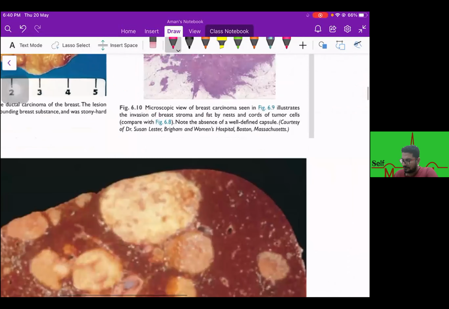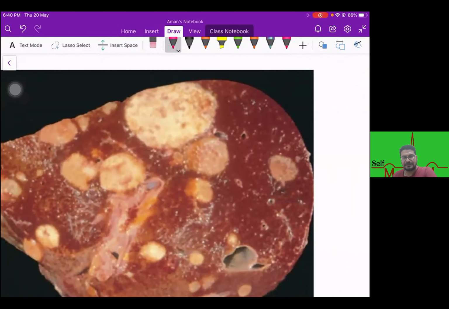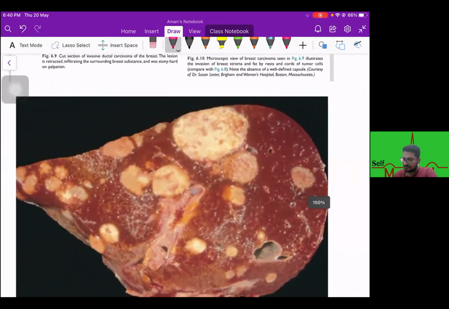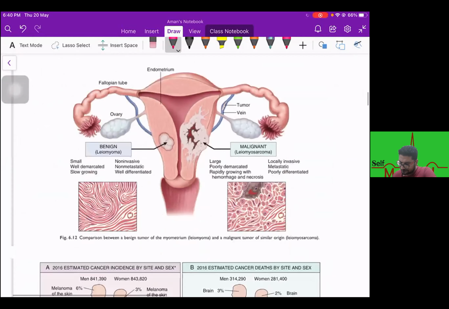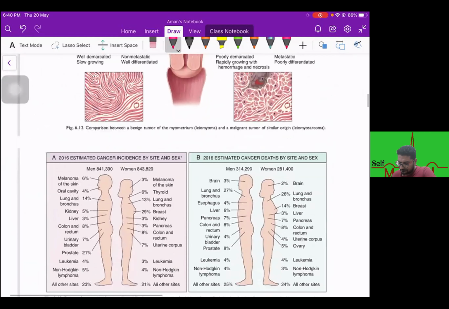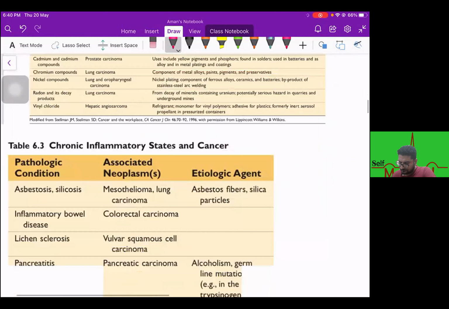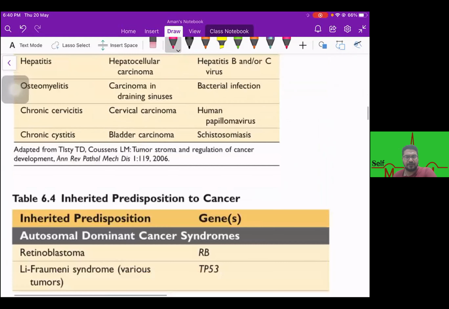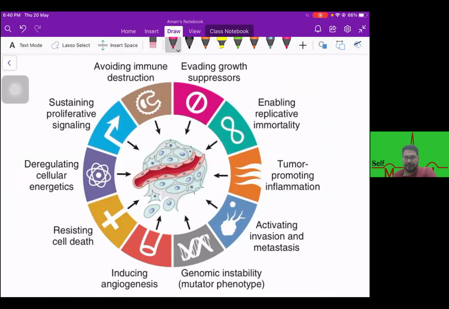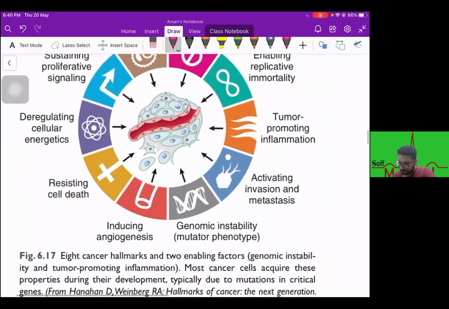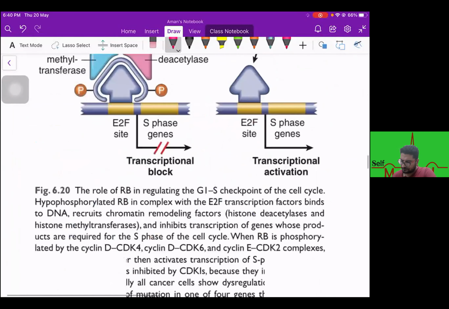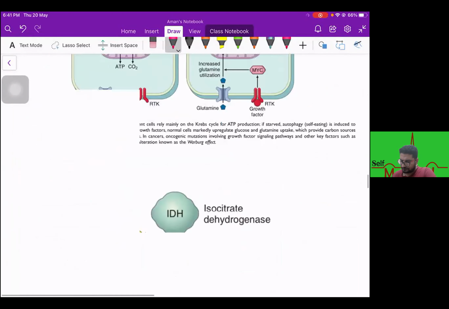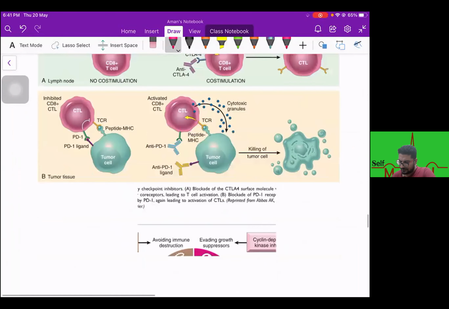Now you can see these cells, histology of liver. You can see the metastasis in the liver. So these are all what? Multiple metastasis in the liver. Then remember these are the total 10 hallmarks of cancer. Out of this, 8 are significant and 2 are emerging hallmarks. So these are the hallmarks of cancer.